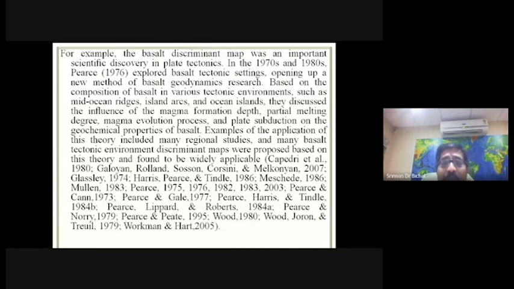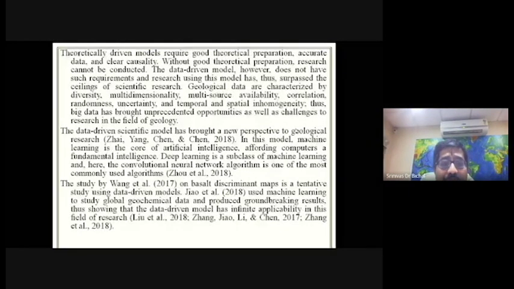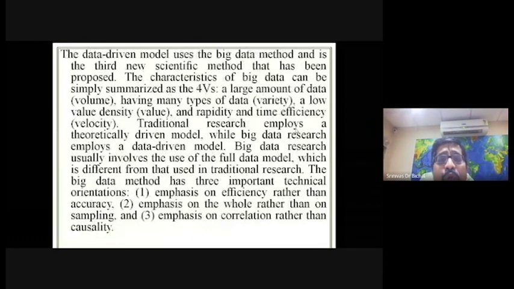Then what happened? They started using what is called Rock Lab or MATLAB. It was a totally different kind of software, wherein they fed the data and they got the result. So this is how we got it. So big data, what is it doing? It is handling large volumes of data.